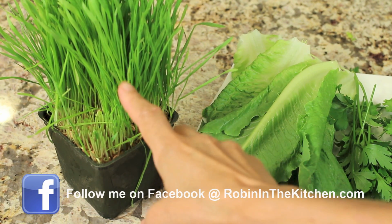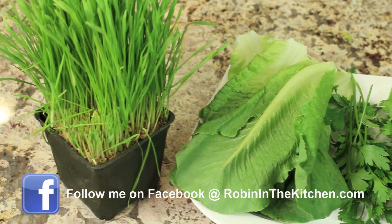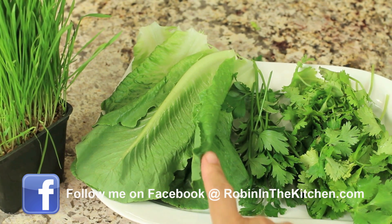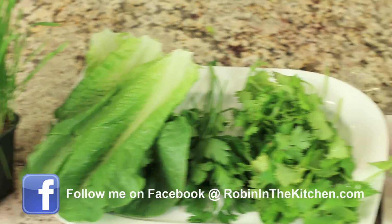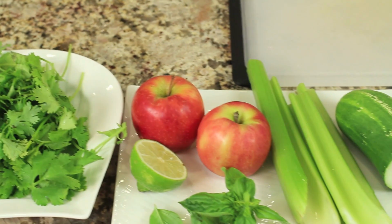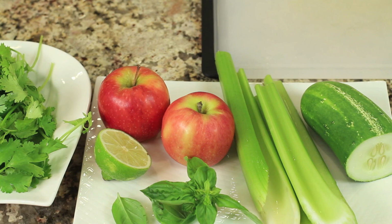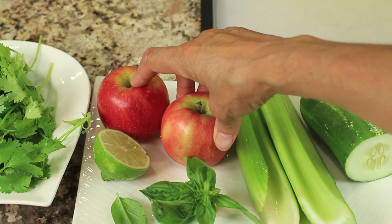So, all right, let's go over our ingredients, and I'll show you what's in my basic recipe. I'm going to be using some wheatgrass here. I got this in my grocery store. It's got a lot of good chlorophyll in it. I'm juicing some romaine lettuce leaves. I've got parsley and cilantro, and you can leave that out if you don't like it, guys. I know there's some of you that just don't like cilantro. I've got a couple apples. This is what I'm using to sweeten this drink.